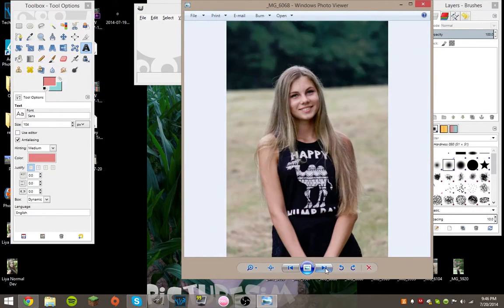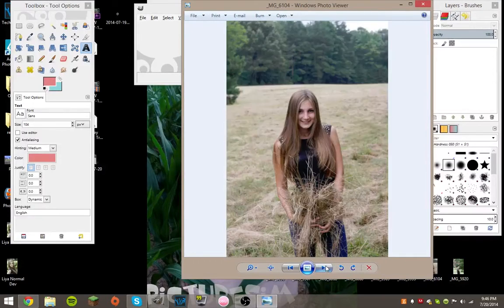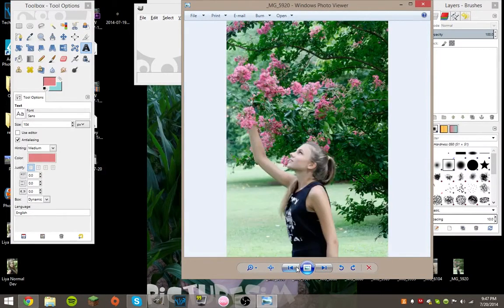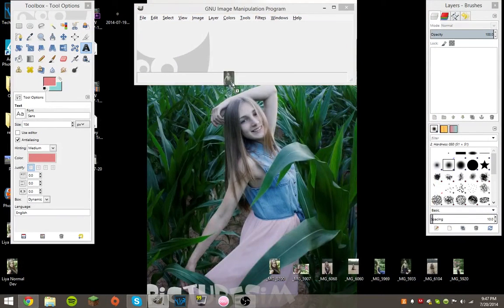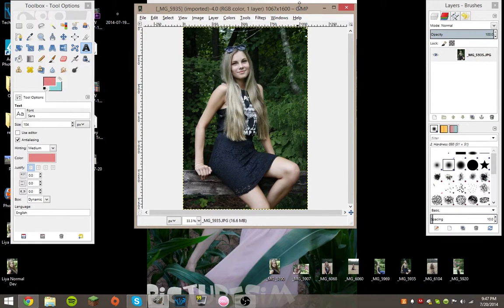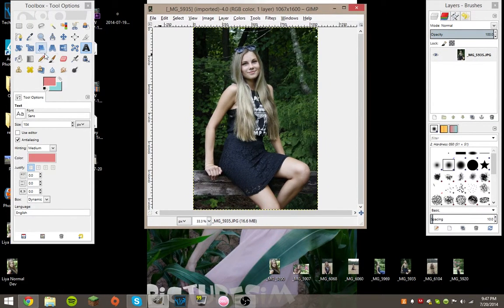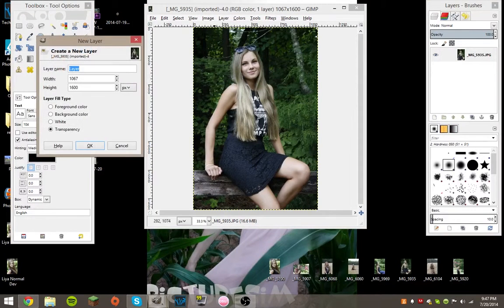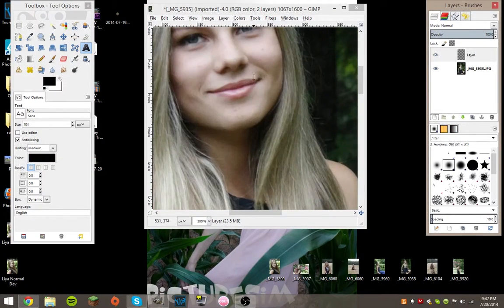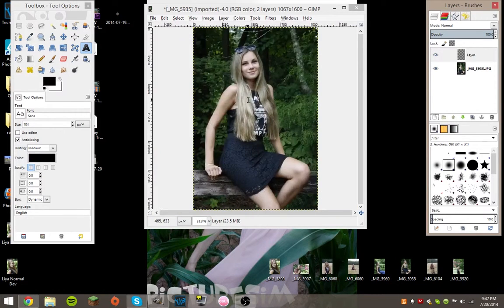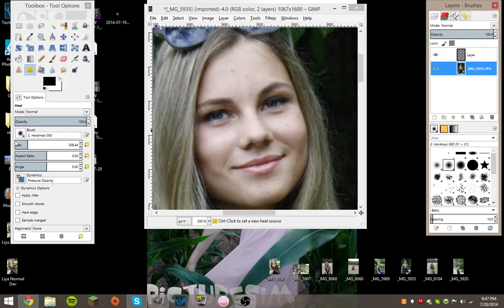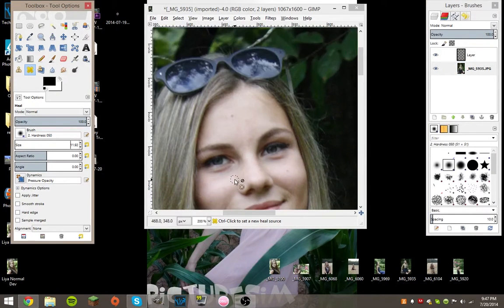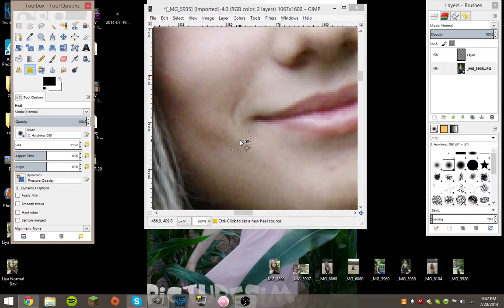I'm just going to look at these photos. You can see the previews. Oh, that was yesterday's thumbnail. Let's do this since this is a lot of greenery in the background. Okay, so I'd go back to the same and start doing the same process, adding a new layer. But this wasn't as close up, so you don't really have to do a whole lot of this. The one thing I would first do is edit these blemishes. I mean, they're not really bad blemishes. She's just got dimples, really.